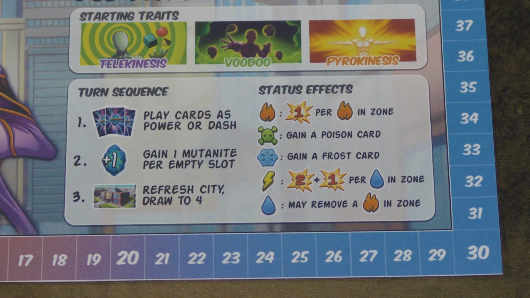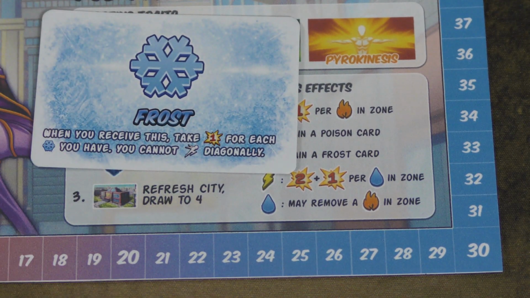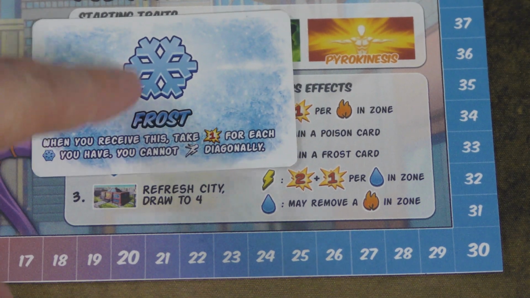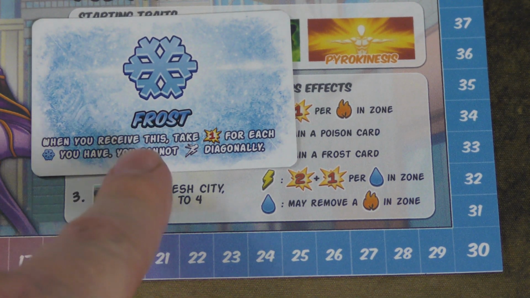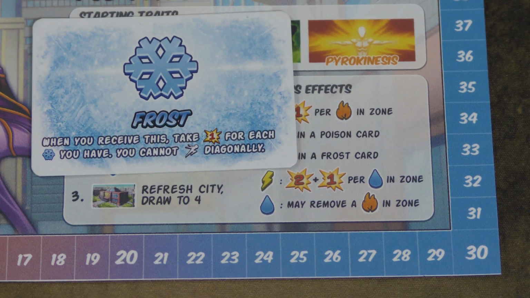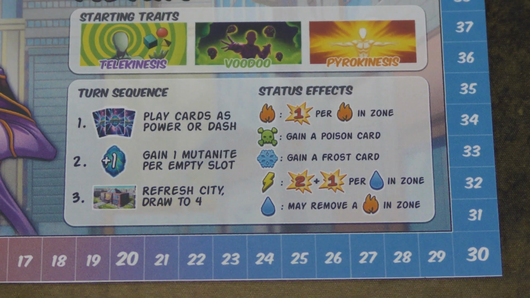The next one we'll look at is Frost. So when you do Frost damage to somebody, they'll take this card. This doesn't go in their deck, you just put it next to your board. It says when you receive this, you take 1 damage for each Frost you have. Similar to Fire, but it doesn't target an area, it targets a character. But it also says you cannot move diagonally, which will kind of hinder the tactics of the game a little bit. So you don't want these to stack up too much either.